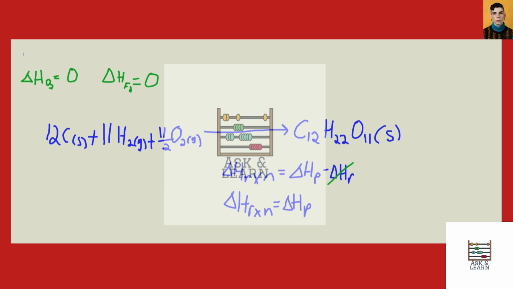It's not that we have half a molecule. It's just more of a mathematical representation to help us find the delta H of 1 mole of sucrose. And that's how you solve this basic setup. Remember, just to recap, the delta H of formation of elements in their most stable form is always 0. And when we want to find the delta H of formation of a specific sample, the chemical equation we're going to be using is elements in their standard state coming together to form 1 mole of our product.